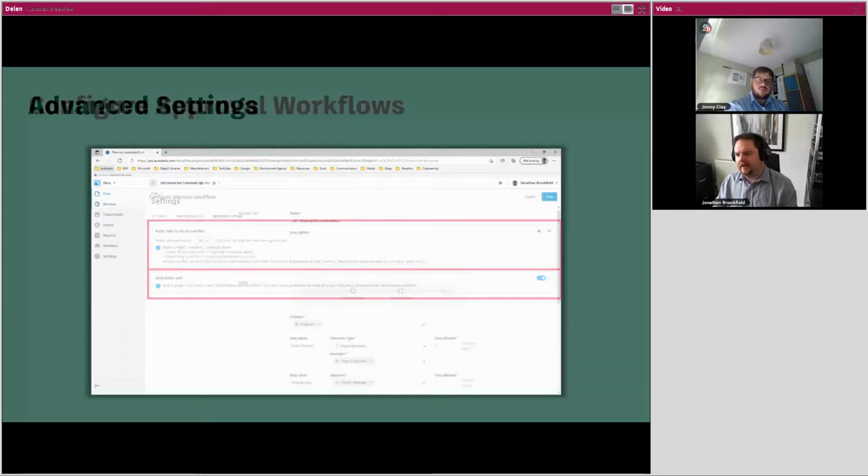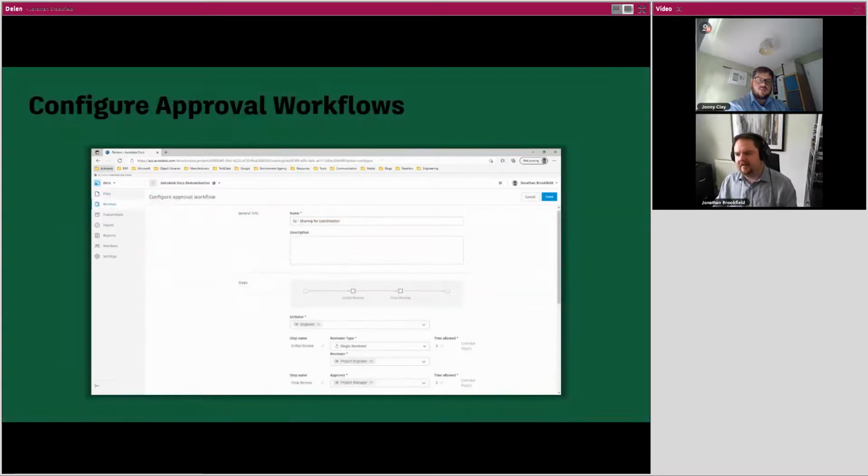Before reviews can take place on a project, the project administrator must configure the various approval workflows required. There are a fair few variables to consider here, such as number of tasks or discipline teams, number of gateways, involved stakeholders, the file's journey looking at its movement from a work in progress area to its final destination, and so on. We can see it begins with general information, including a suitable workflow name and description.